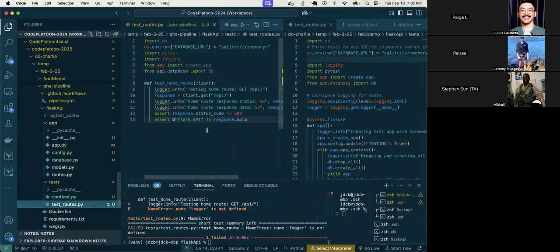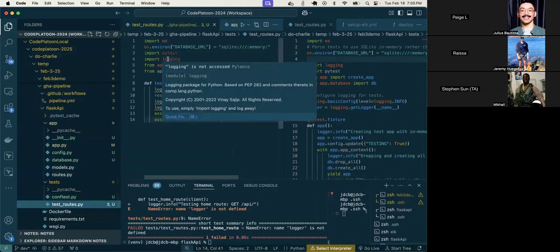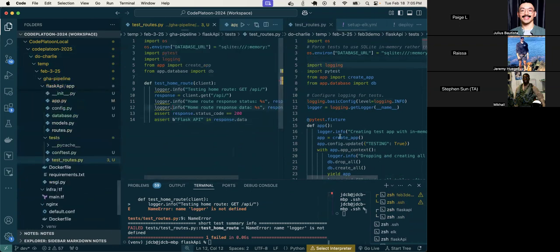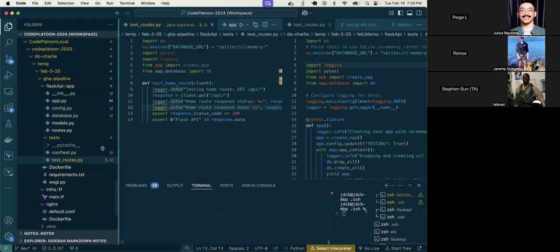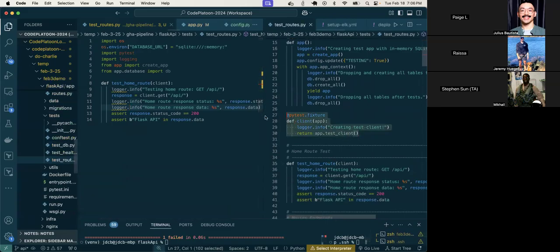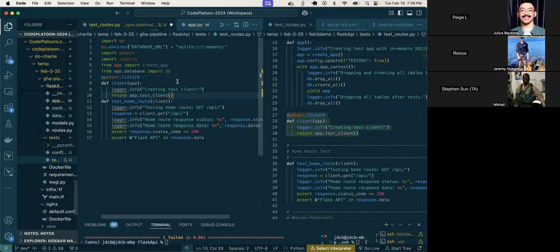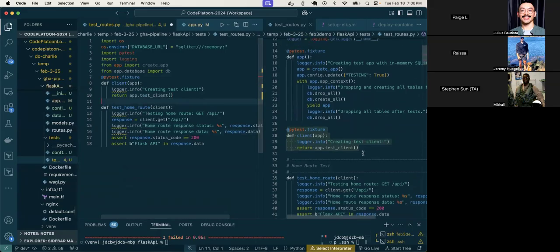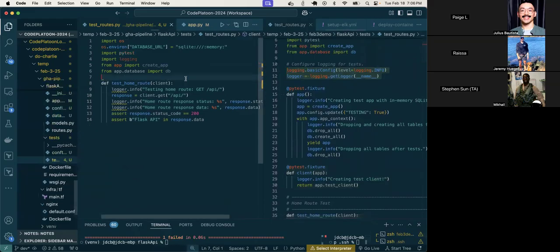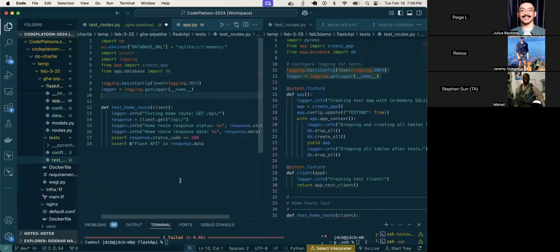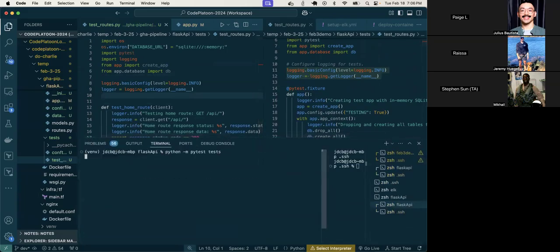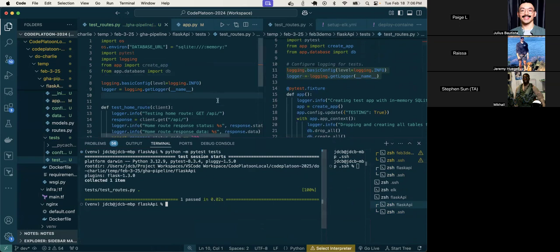Inside of our tests, we try to import logging in PyTest, but it's not being found. Oh, I think we're missing this. Okay, now let's try running our test, and our test succeeds.